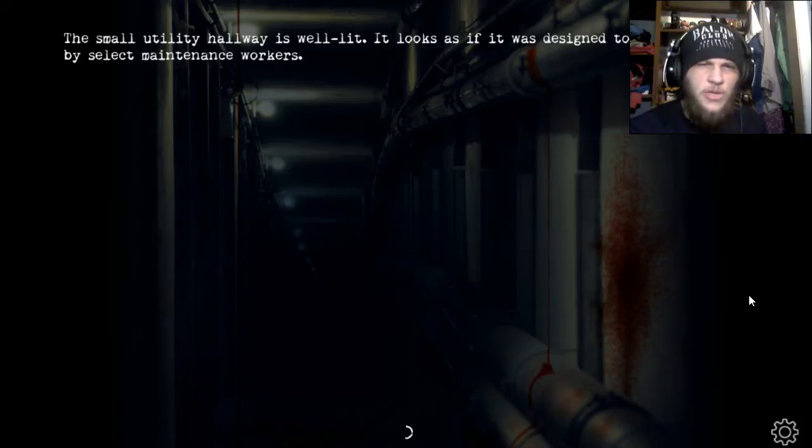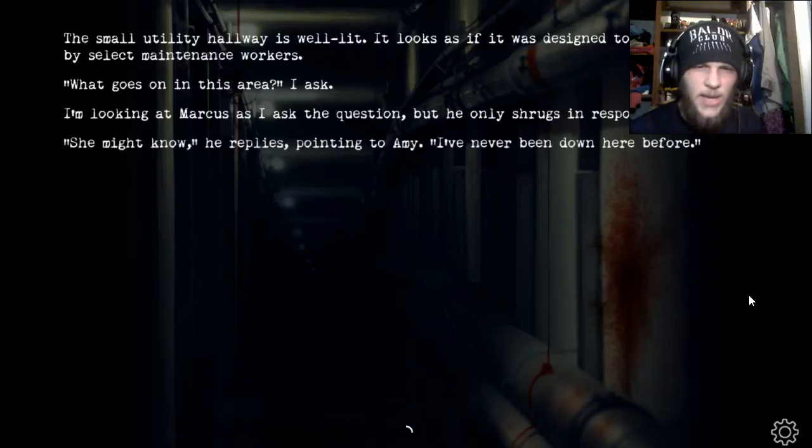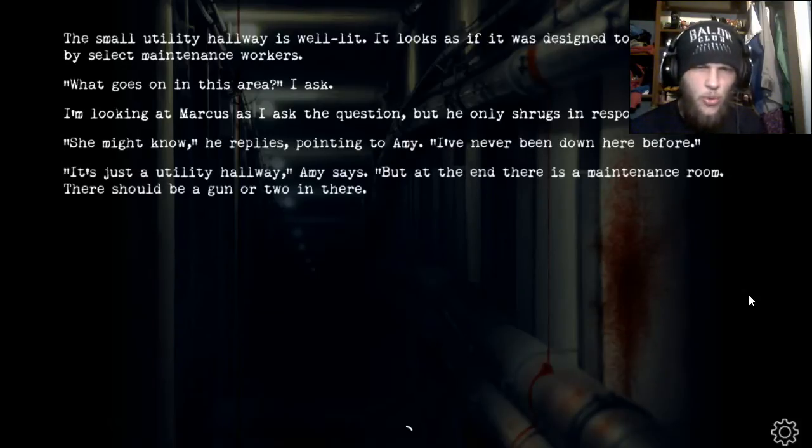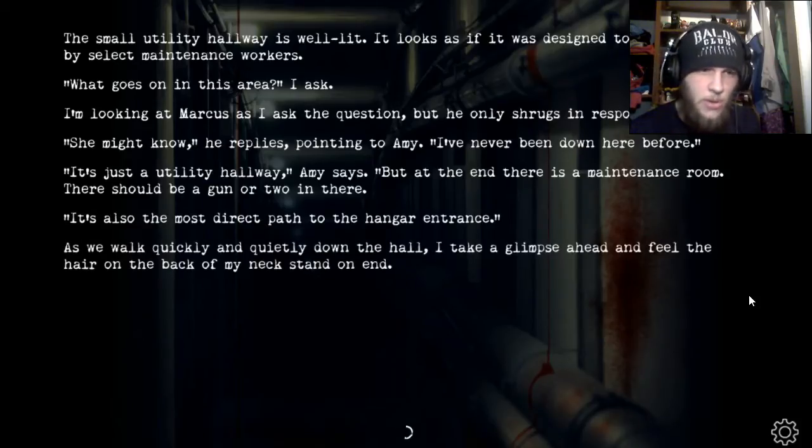The small utility hallway is well lit. It looks as if it was designed to only be used by select maintenance workers. What goes on in this area, I ask. I'm looking at Marcus as I ask the question, but he only shrugs in response. She might know, he replies, pointing to Amy. I've never been down here before. It's just a utility hallway, Amy says. But at the end there is a maintenance room. There should be a gun or two in there. It's also the most direct path to the hangar entrance.